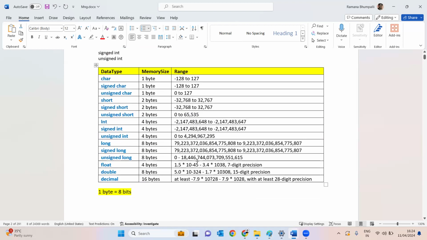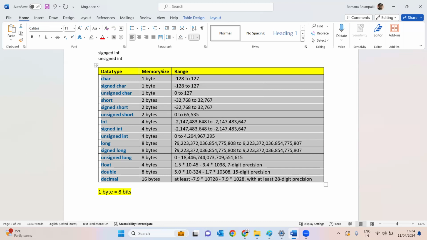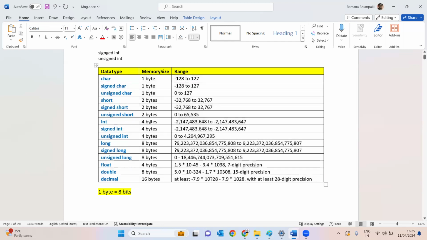These are the ranges of these particular data types, based on the value you are storing. Suppose I want to store a student number, it is always unsigned. If you want to store a value which is only negative, then go for signed. Like that, you choose whatever data type you want based on the requirement.